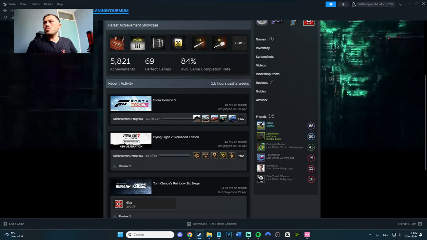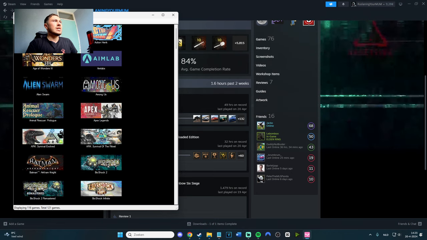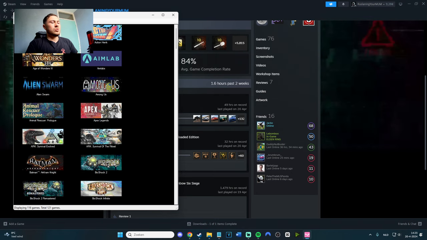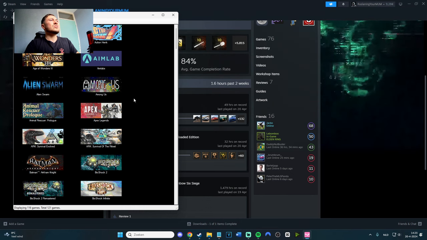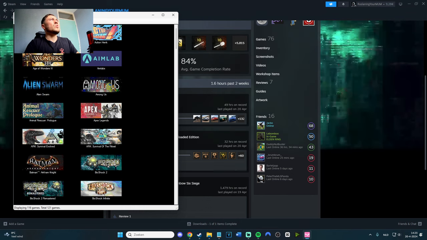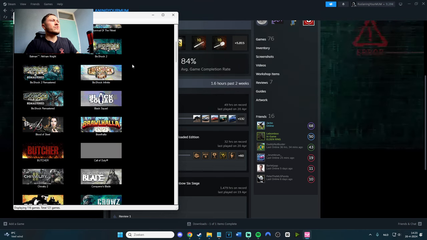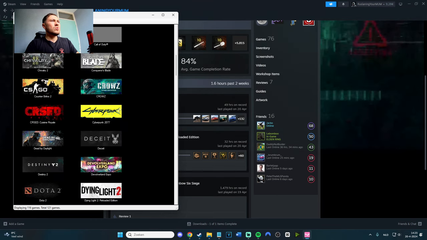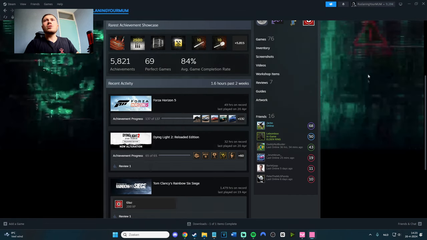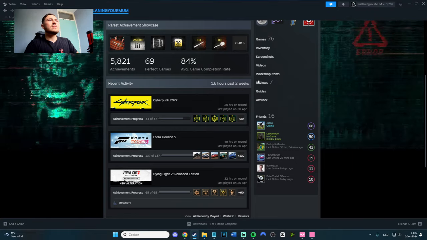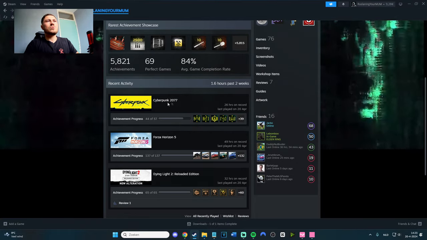I will also show a game that has the red ones, the ones that you can't unlock. You can look for a game here, but usually it's weird if you refresh games or search for it, because I think you have to do the Steam code. Cyberpunk is also a really nice one. When I click on it, it's like it's starting the game. Right now it says recent activity, Cyberpunk 2077.